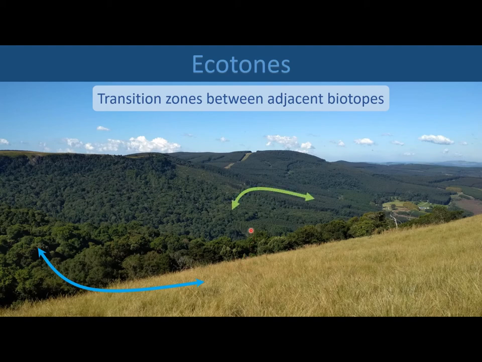Here at the back, you'll notice that we've got an anthropogenic ecotone, which exists between the indigenous forests and the eucalyptus plantations. Now, this ecotone also has mixing of conditions, with species being able to respond differently to the ecotone, but it is also maintained, importantly, by anthropogenic activities, in this case, rotational timber production.